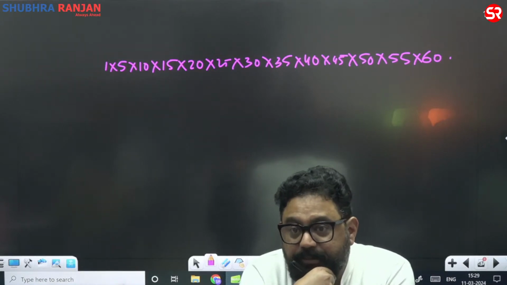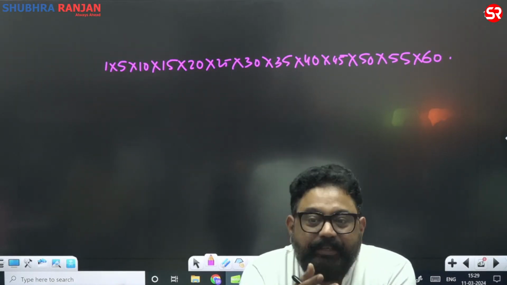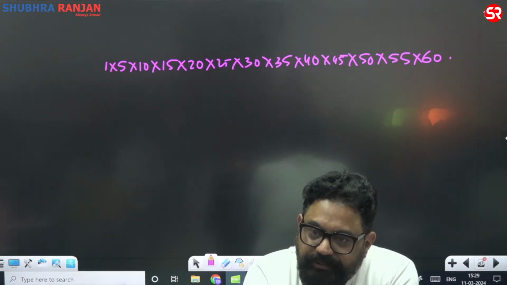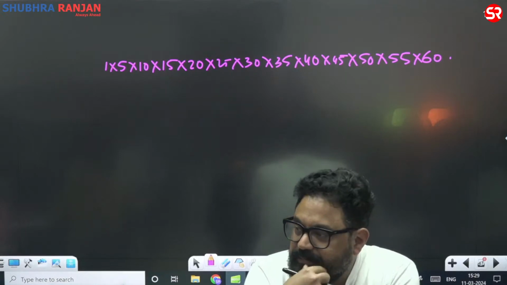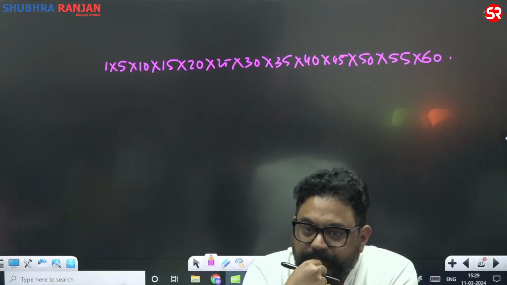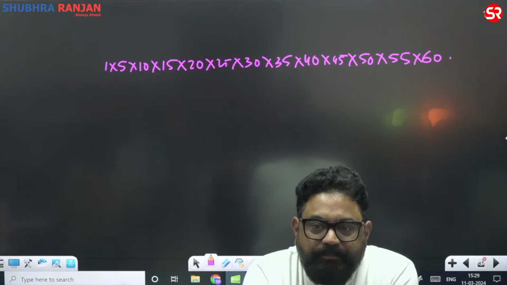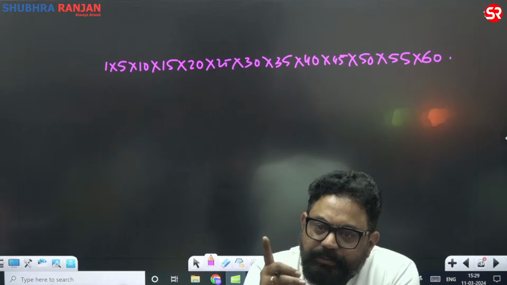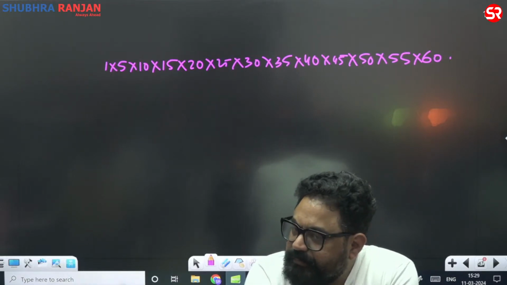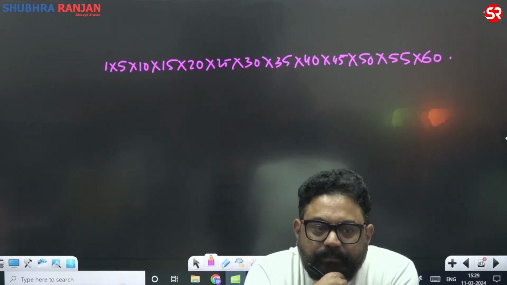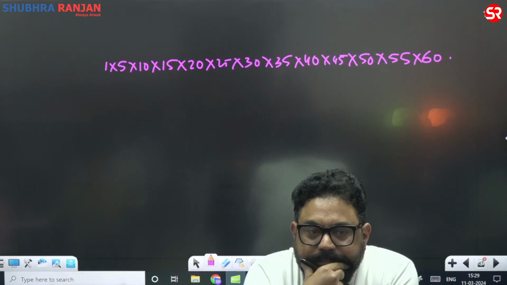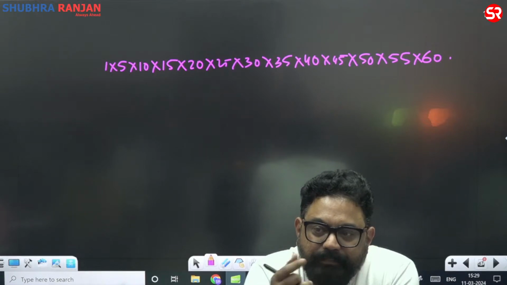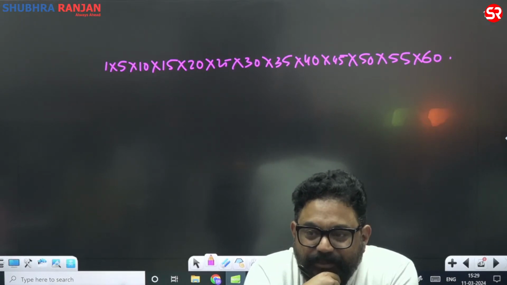So what will you do? Just cover the 2s and 5s, nothing else to do. Cover 2 and 5, just how many 2s there are and how many 5s there are. For the number of zeros, always remember, for a factorial there is a method, but if they haven't asked a factorial then you don't bother. Just cover 2 and 5.